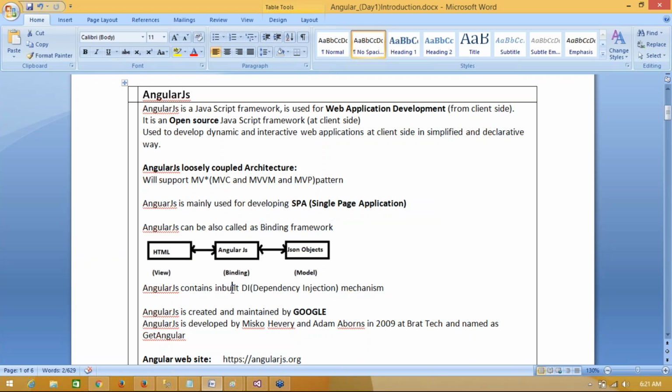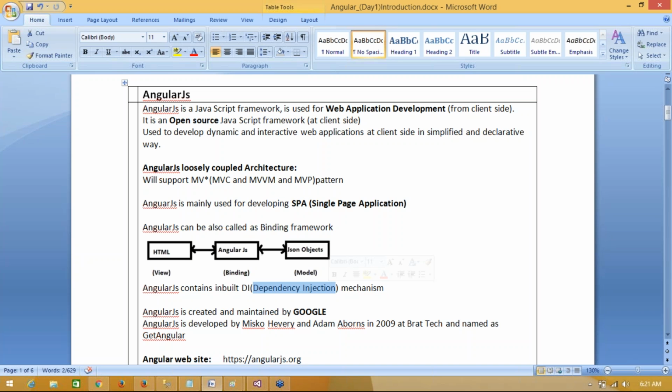And next one, in AngularJS there is a very powerful feature called dependency injection. What do you mean by dependency injection? Dependency injection is nothing but a logic which is dependent. A logic can be injected into another logic. Let's say one logic is there, and I want to inject it into some other thing. It is possible using dependency injection. We have a lot of built-in classes, something called $http, $routeProvider, something called $log, etc. These logics we can inject into our own logics. This is also a very powerful feature related to Angular.